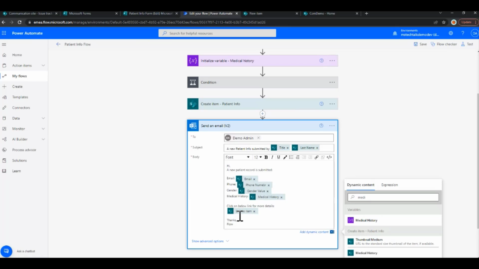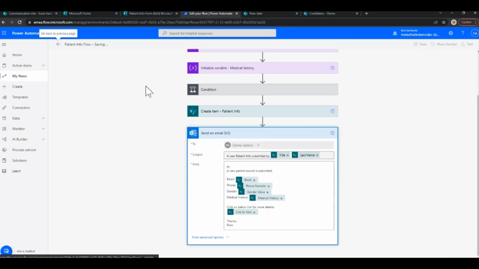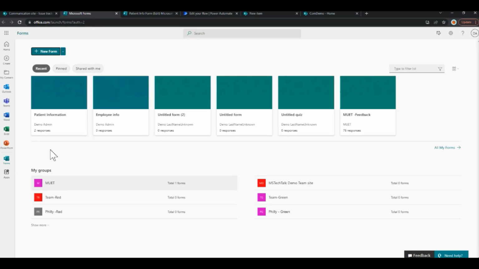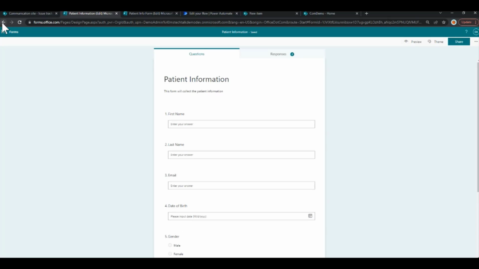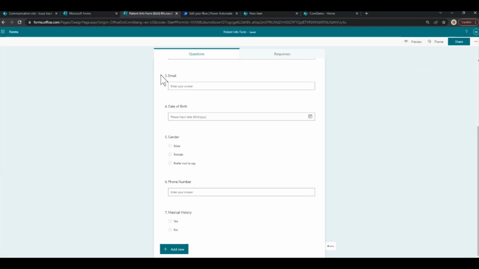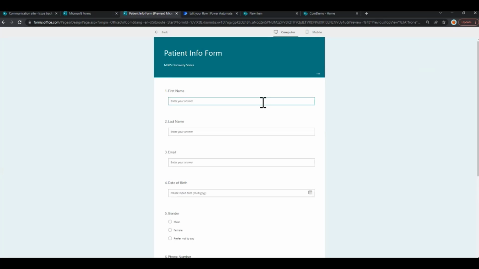And one more thing which I want to say, and this will show as an item. Let's see the output here. I'm just saving the changes here. And I'm going to my form here. This is not my form, that's a different form, that was patient info. This one. I'm going to the preview here, and from here I can also submit.